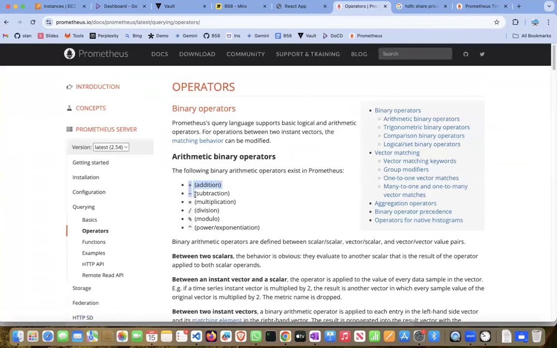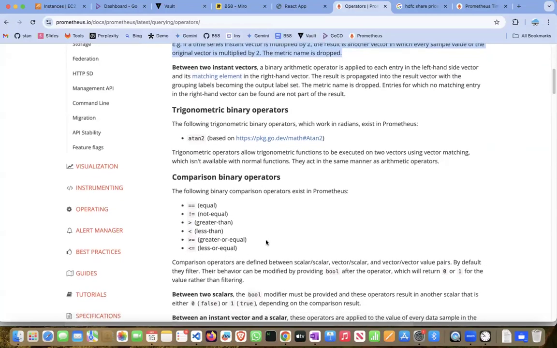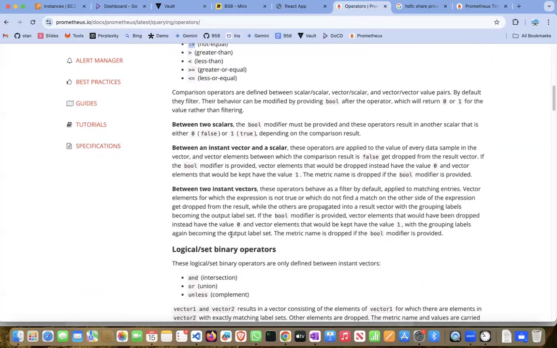If you want to add two values, you can use plus, minus, multiplication, division, and modulo, which is nothing but the remainder. We also discussed the difference between an instant vector and a scalar. And if you want binary comparisons like greater than or equal to, less than or equal to, greater than, less than, double equals for equal to, and exclamation mark equals for not equal to, you already know these symbols.